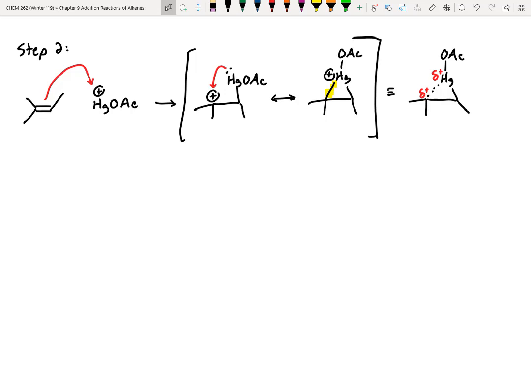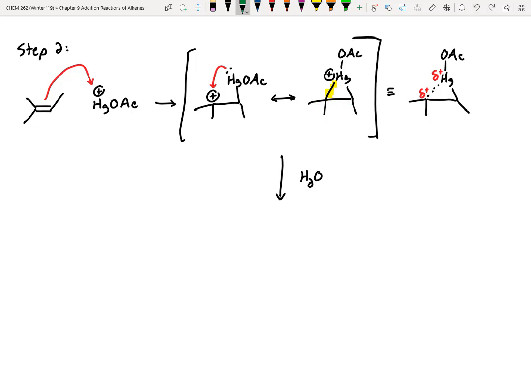All right, so in the next step, what we're going to do is we're going to take water. Water is going to float around in solution. And in this case, it's going to attack one of the carbons in that three-membered ring. But what carbon do you think is more likely going to be attacked? Do you think we're going to attack this carbon with the purple arrow or this carbon with the green arrow, and why? Purple arrow, right? Because it's got that partial positive character.